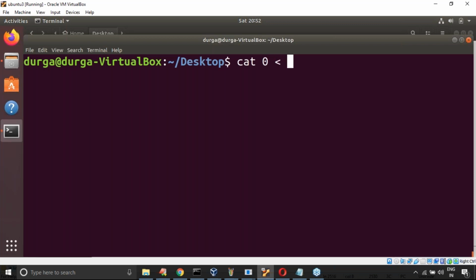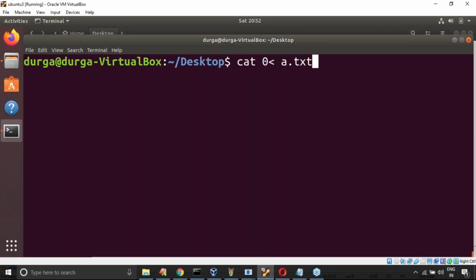Is it going to work or not? You have to tell. No, what is the problem? Here, you should not use a space symbol. 0 immediately followed by less than we have to use, like a.txt. Now if I enter, is it expecting input from the keyboard? No chance at all. Enter.